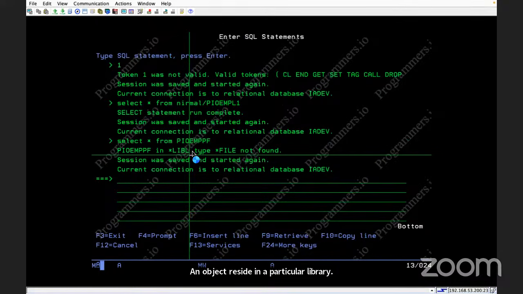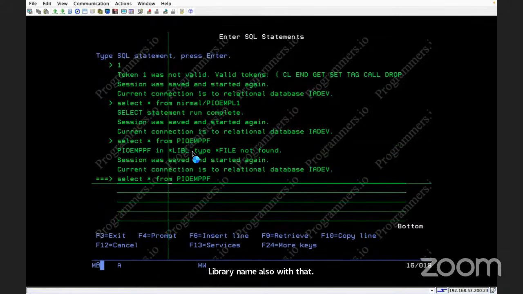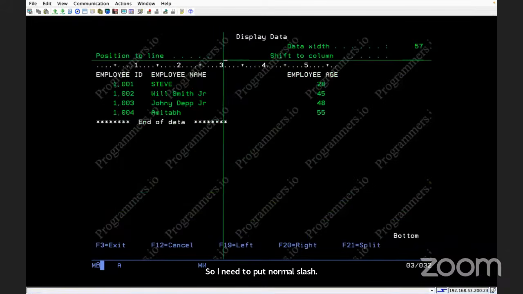So for the IBM i system, whenever you specify any object, you have to mention its library name also. This particular table was in the Nirmal library, so I need to put Nirmal slash my table name and then hit enter.